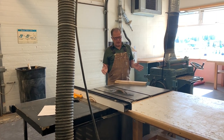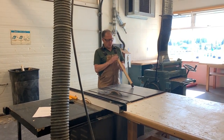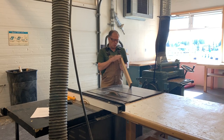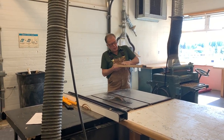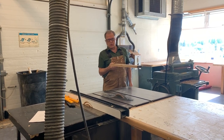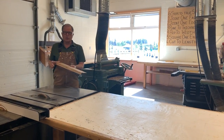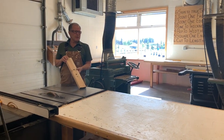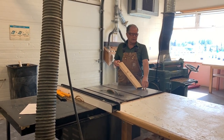Let's talk about the table saw. Remember, we're truing up a piece of stock — we have it perfectly flat on one surface, one edge straight and square with that surface, then we made it of uniform thickness using the thickness planer. Now step number four says rip to desired width. Ripping is cutting lengthwise with the grain, and we do that on the table saw.